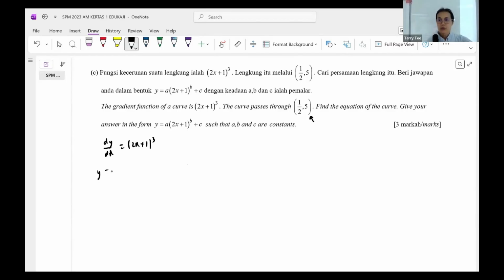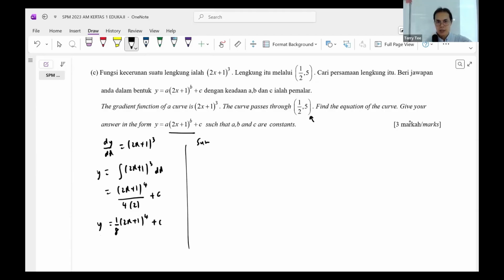So we know when you differentiate y, you get dy/dx. When you integrate dy/dx, you get back your y. So this will be (2x plus 1), increase the power by 1 to 4, divide by 4, differentiate inside the bracket 2, plus c. So I need to find my c value. Let me write one more line: (2x plus 1) power 4. Maybe I write 1 over 8 in front, 1/8 plus c, because you need to give your answer in this form where the a is outside.